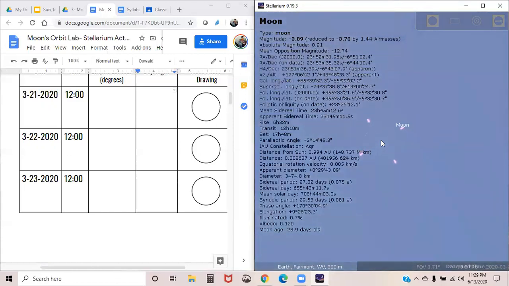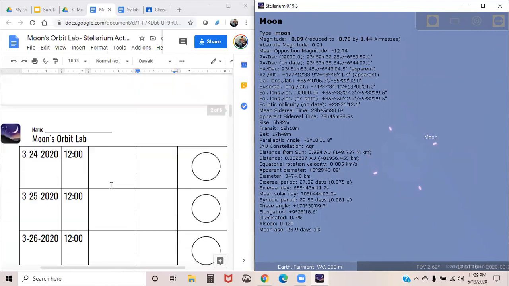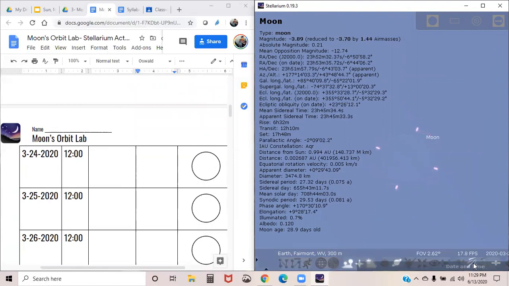And so, of course, this is not something your kids are going to be able to do safely other than using Stellarium. So I'm really liking this Stellarium activity that I've created. Wow, that little silver sliver is very thin now. Okay, and as I keep moving, you can probably make the prediction that it's going to disappear.